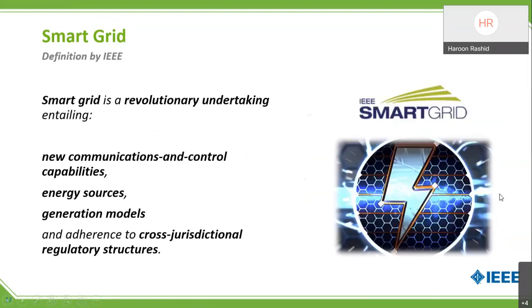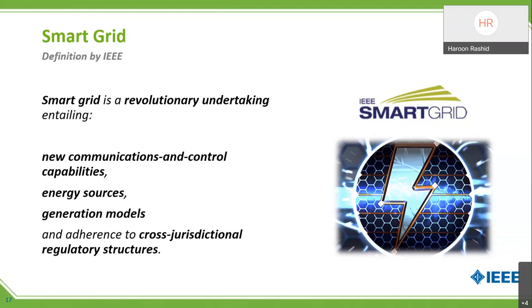that we are referring to as smart grid. Now, let's have a look at what IEEE says about smart grid. As you have noticed earlier, IEEE has one technical community on IEEE smart grid. They are the focused group doing research and development in the field of smart grid. So IEEE says that it's a revolutionary undertaking. Why are they calling it revolutionary? Because if you remember from two slides back, I was talking about a myth. So a myth and change, all these things are connected with revolution.